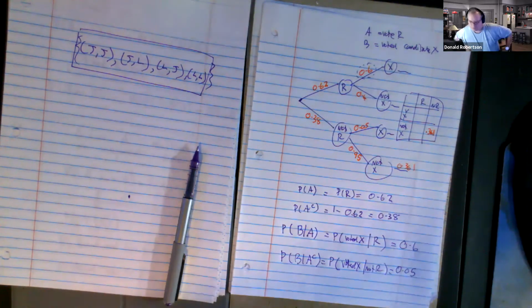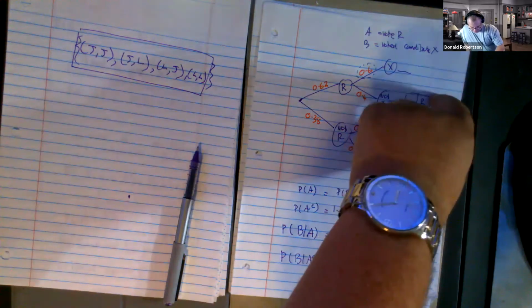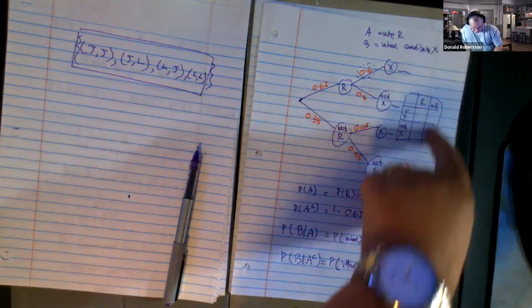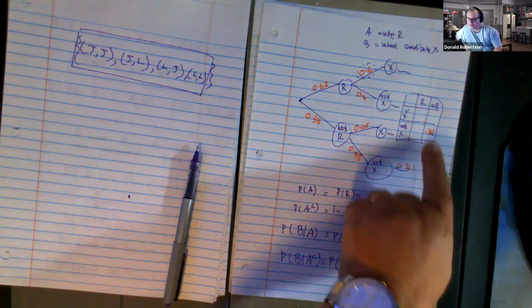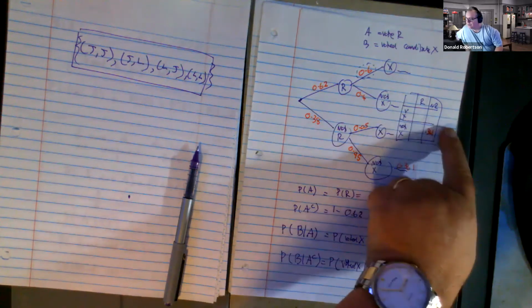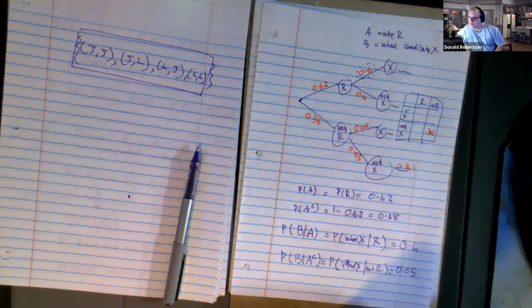And the reason why that's helpful is, can't you then add up columns and get the percentage who are not Republicans, or add up the percentage of people who voted for X, or anything else that you would want to get?